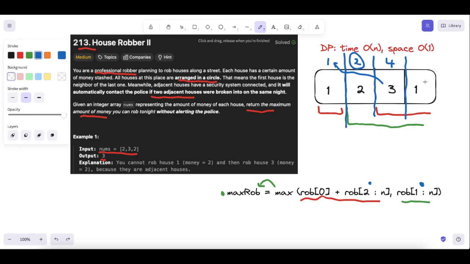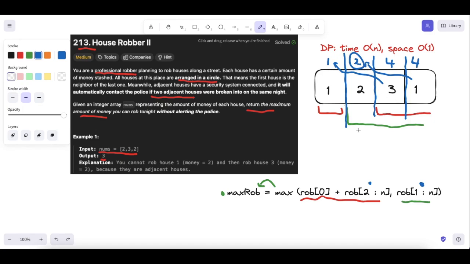So again, what we did in house robber 1 is we would consider if we want to rob this house, and therefore we would be able to add the 2 from 2 positions before, or if we want to skip this house and instead take the preceding value. However, once again, we cannot rob both the preceding value and this current one because they are adjacent. So we'd rather take this 4 because it is greater than 2 plus 1, which is 3, and so we'd have 4 as our max value.